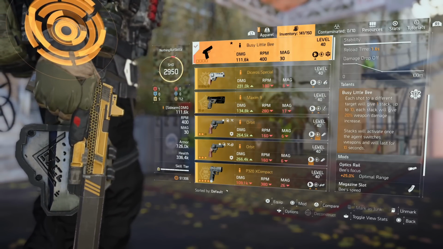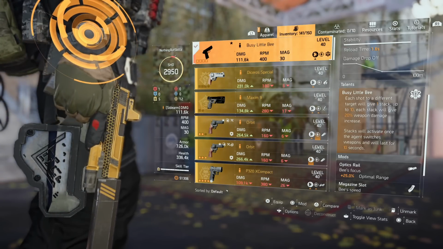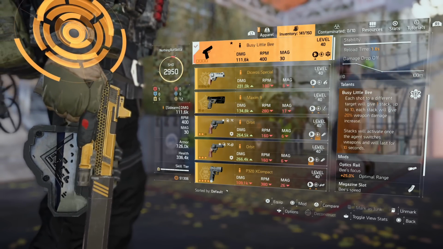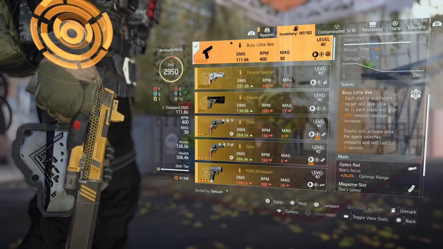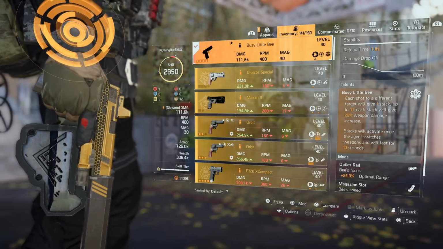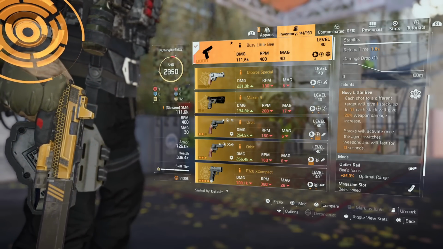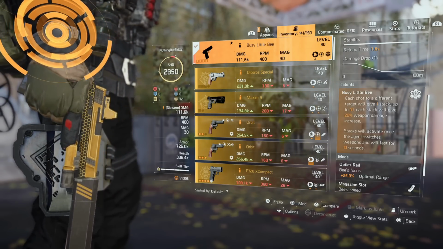Now, I didn't think this would work because my skills really aren't weapon damage, but I guess because they are assault drones and striker drones, they shoot bullets. Maybe that's why. I'm not 100% sure. Let me know if you know why. Is this a bug? Is this how it's intended? Or is the wording a little off? Now, stacks will activate once the agent switches weapons and will last for 10 seconds.